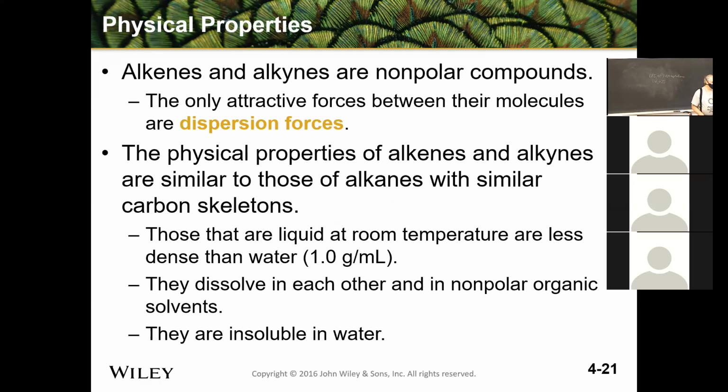So alkenes and alkynes are non-polar compounds, a lot like alkanes. The only attractive forces are London dispersion forces. They don't hydrogen bond, they don't have dipole-dipole forces or anything like that. And so the physical properties are similar. Similar boiling points, similar solubilities, and like alkanes, alkenes and alkynes are insoluble in water.